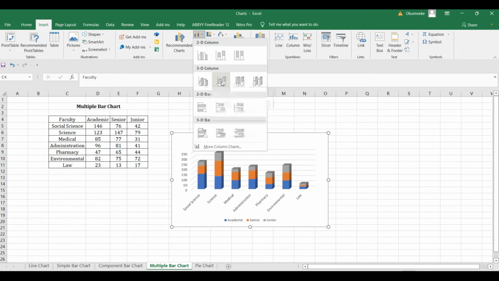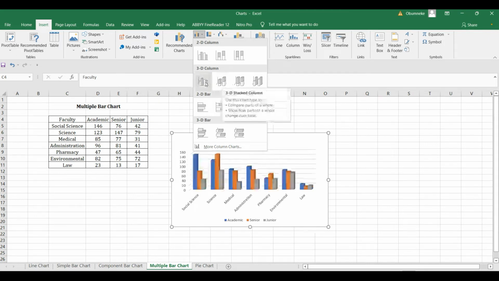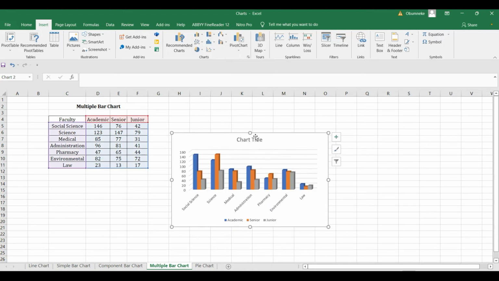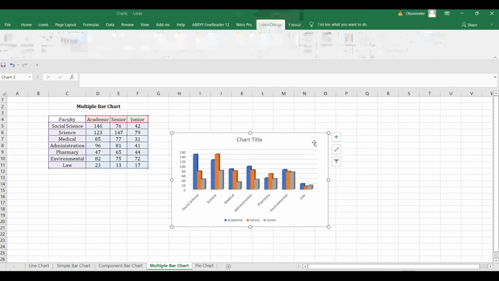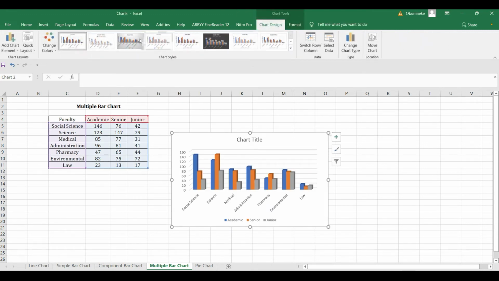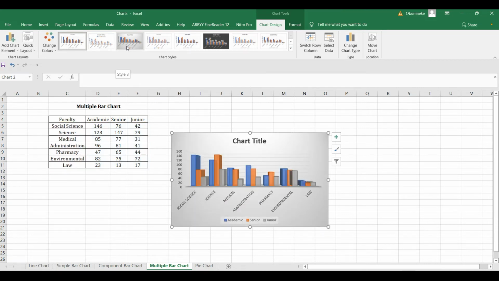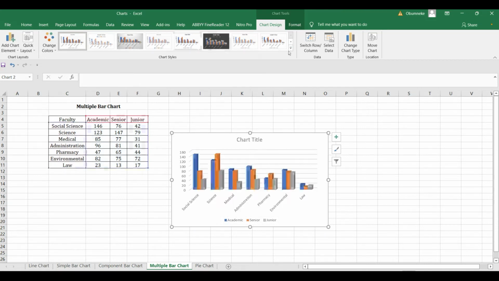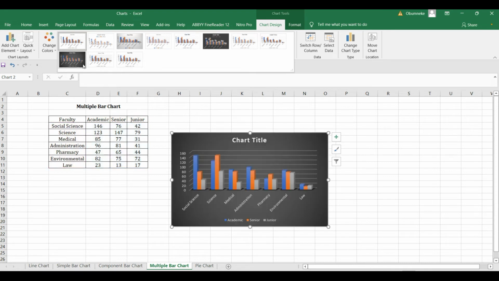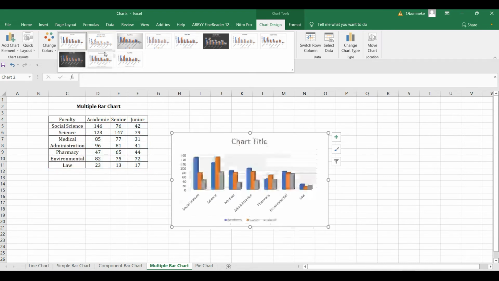Look at it here. This is for component, this for multiple rather. For multiple bar chart. Okay, look at the one I'll be selecting. This for component and this for multiple. So I'll be selecting for multiple bar chart. So I'll click this for multiple bar chart. As you can see, if I double click once on it, it gives me that modification of multiple bar chart. I can actually select any one of my choice for multiple bar.